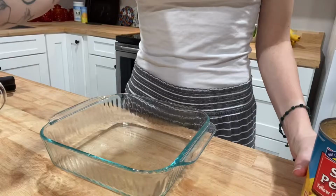Oh, did that really just happen to me? Okay, mistakes were made, but it's okay because I cleaned it up. Alright, so now we're gonna pour these peaches into the pan.